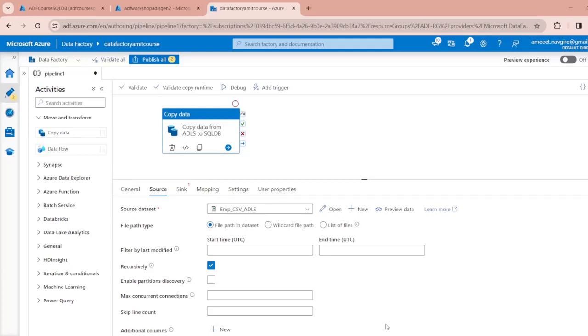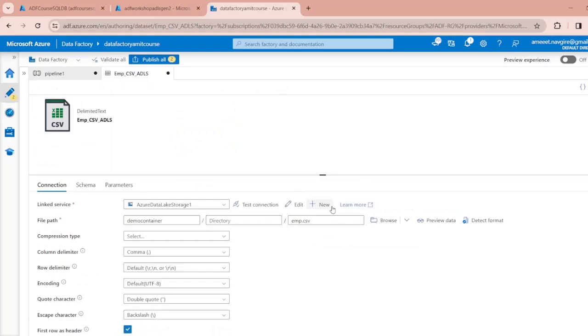A quick summary. What did we do in the source? We first created a data set, and inside the data set, we created a linked service. A linked service is used to establish a connection to a particular server, and a data set is nothing but an object within that particular server. So I can open this source data set as well.